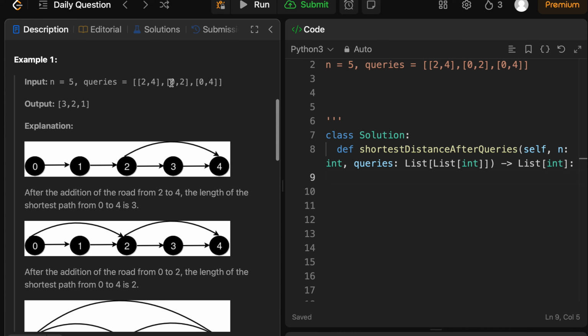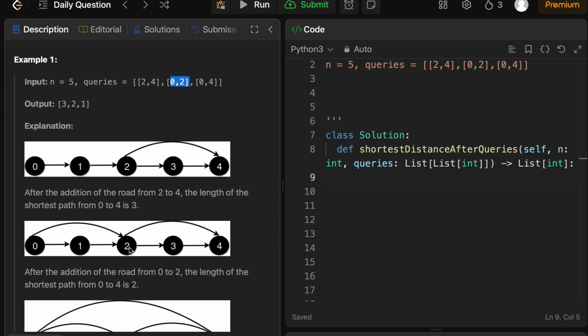And for this next query here, they tell us 0 can travel directly to 2. So considering this new graph and these edges, what is the shortest path from 0 to 4? So we can either travel from 0 to 1 or 0 to 2. It makes more sense to travel to 2 if we're attempting to find the shortest path from 0 to 4.